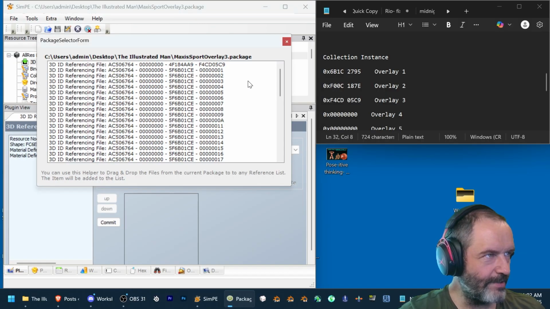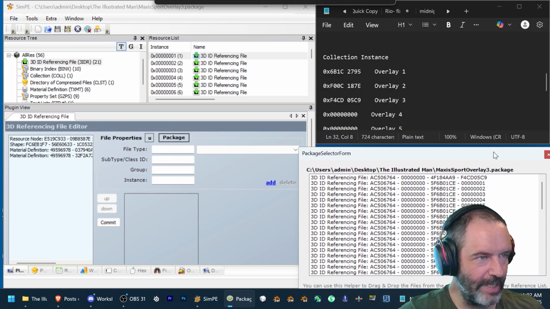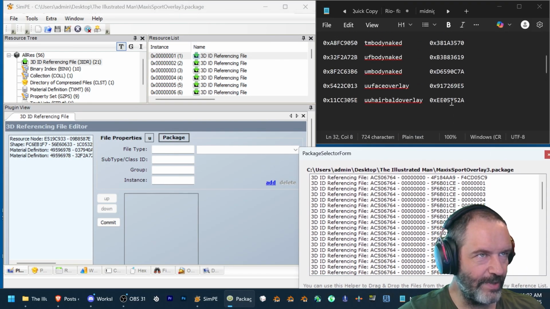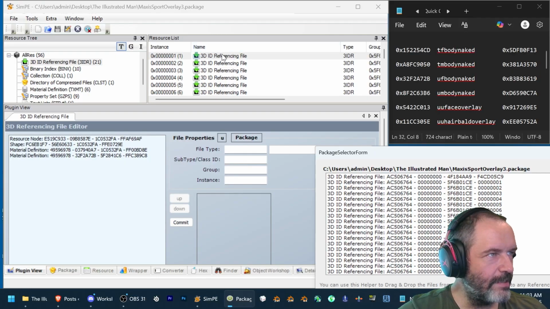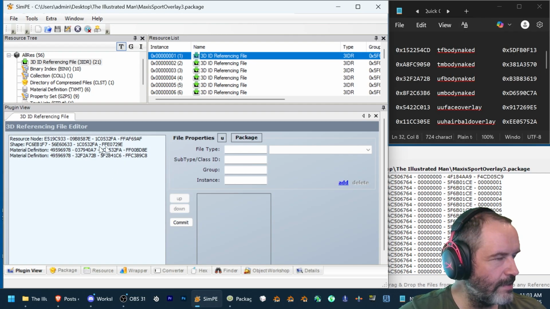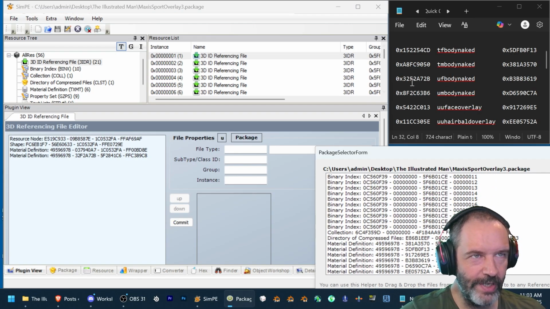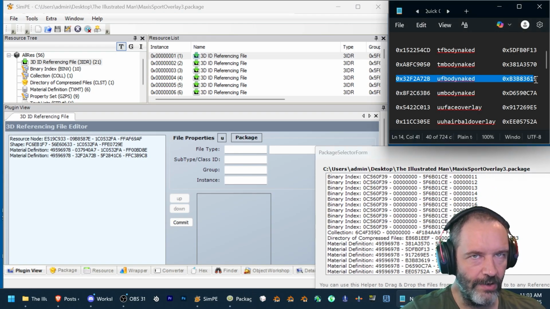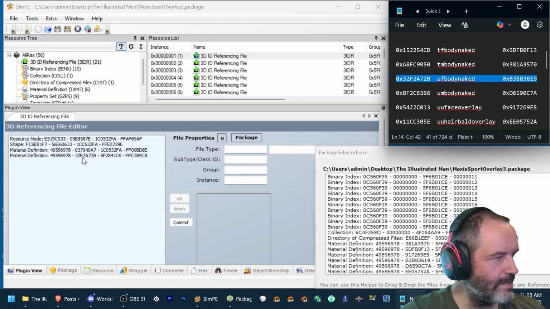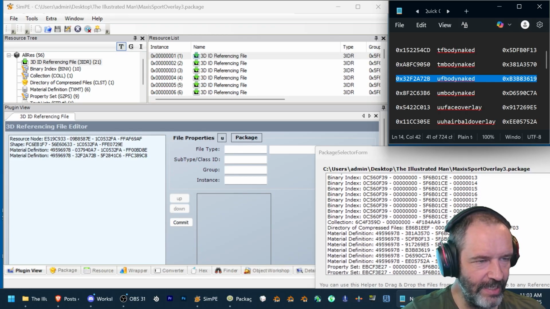And then we click on package, and let's put our package down here somewhere. And this one, the first one, that's probably going to be adult female. So we want to be looking about here. Our old instance high is 32FA or 32F2A72B.